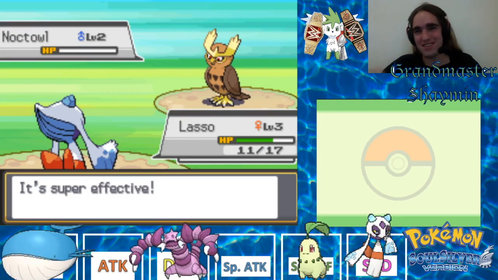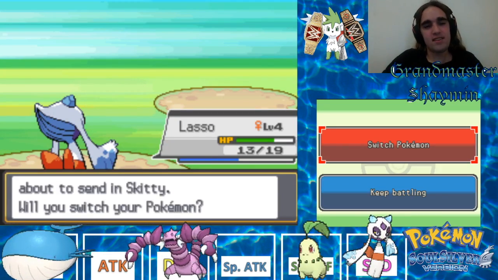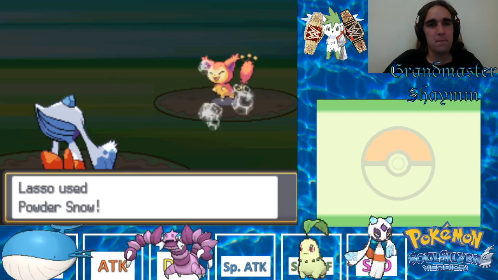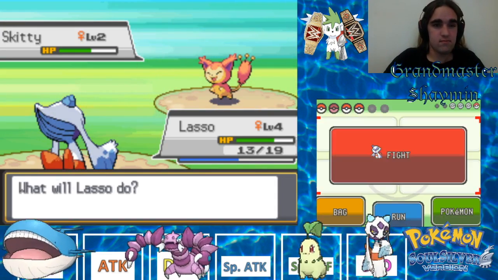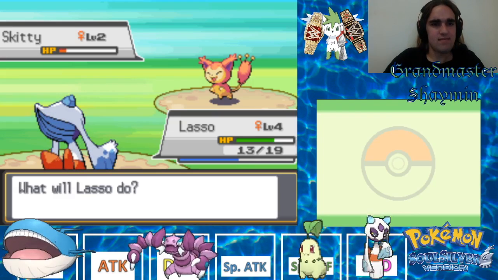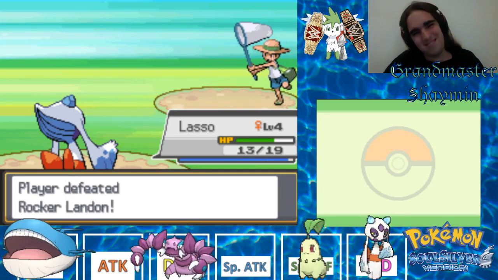Foresight, Tackle, Hypnosis. The fuck? Okay. Whatever. Level 4. Nice. Skitty. What level are you, Skitty? Level 2? Stab Powder Snow. Didn't do too bad damage. Hey now. Alright, Skitty goes down. Lasso. Not quite to level 5.